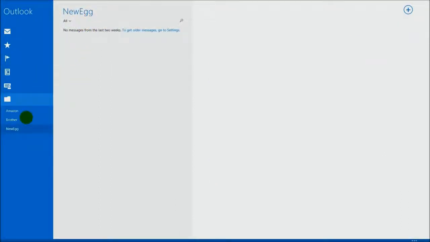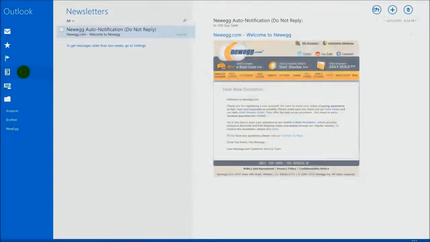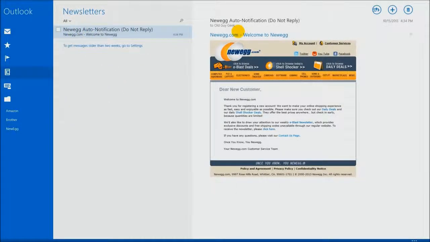This rule has been around for years, but this is a very simple way of learning from your actions what you want to happen. Same thing with social updates. If you had an email that you wanted to move over to social updates instead. This one here is coming from info@newegg.com, but let's say you had one coming from Facebook or Twitter. You could do the same functionality as far as dragging it.